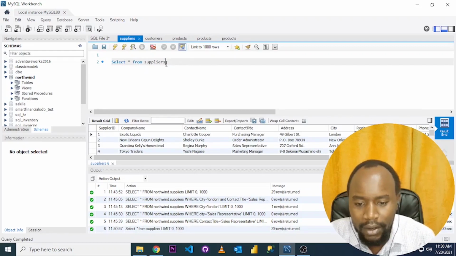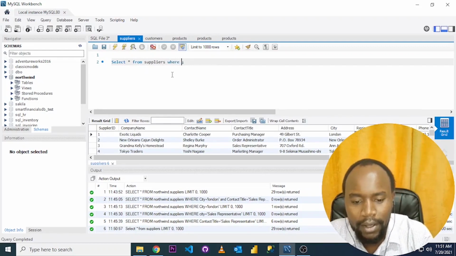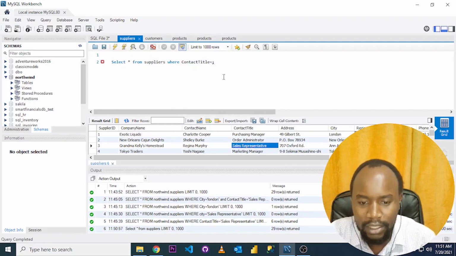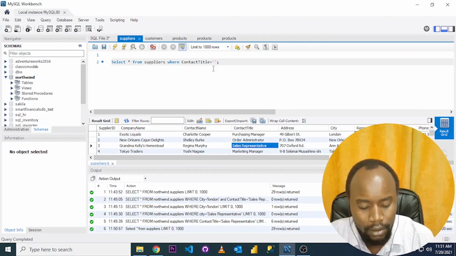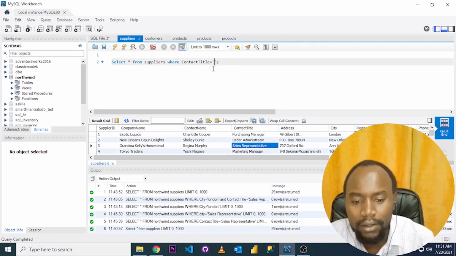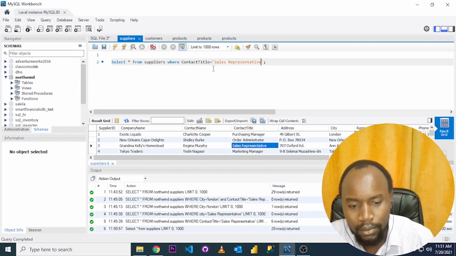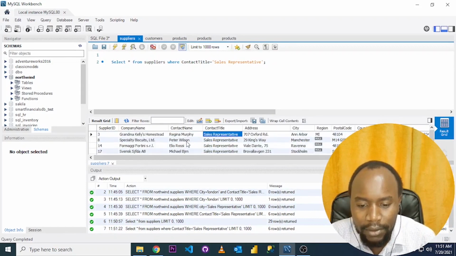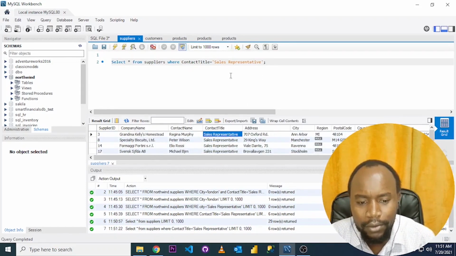Then we can refine our query a bit where contact title is equal to 'Sales Representative', put in single quotes. So we get a result set here, and we can convert this result set to a view.